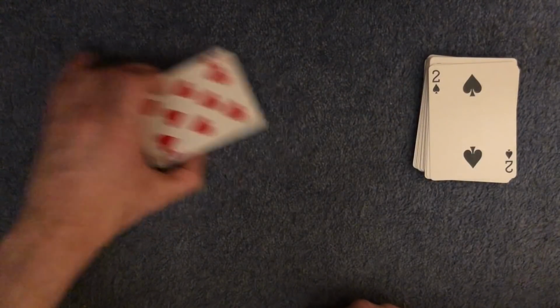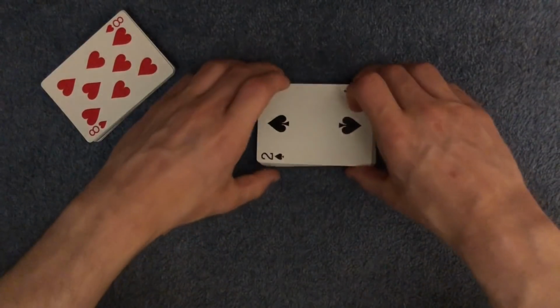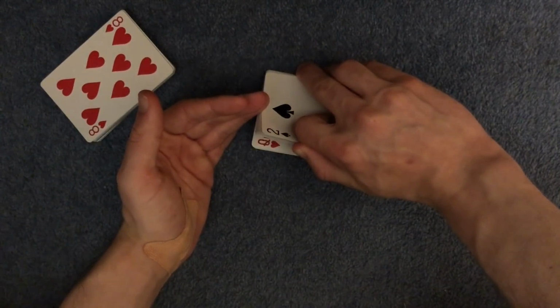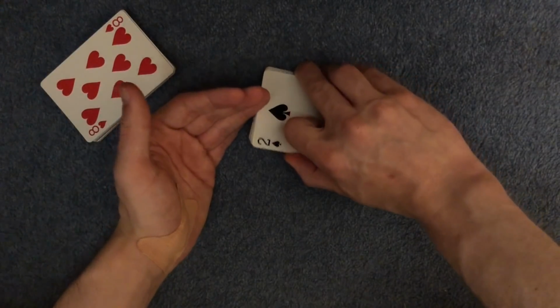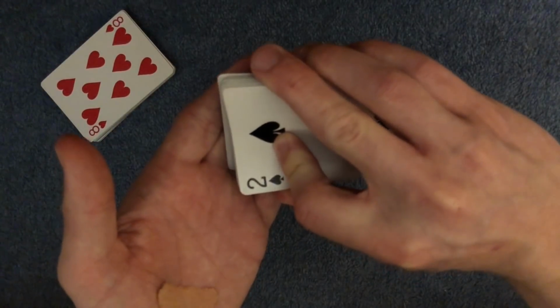Like so. Now I'll try and teach you this one more time with the black pile. So again, you're going to riffle the cards to yourself, saying to the spectator you're going to deal it into two separate piles. You're going to split it in half. Now from their angle, they can't see you do this.